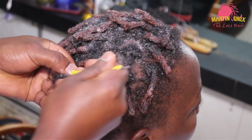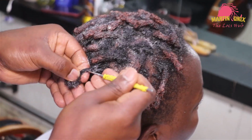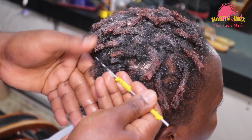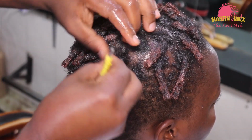You can have a look, guys. That's our natural hair with no breakages at all, guys. You can have a look. No hair is coming out. It's only the extension which is coming out, guys. It's the best way to go about it, guys.